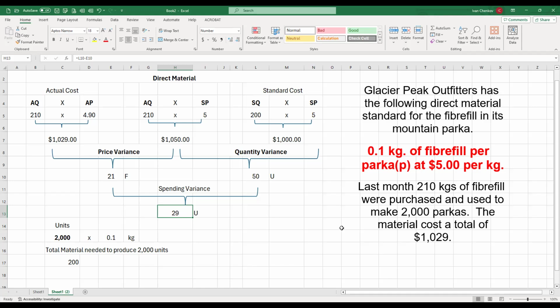Interesting. Okay, so the dilemma here, or the moral here, is don't always buy cheap because you might end up spending more. And in some countries, there's a saying, like, I'm not rich enough to buy cheap products. So let's go back to the slides now and continue and see what the slides have for us.